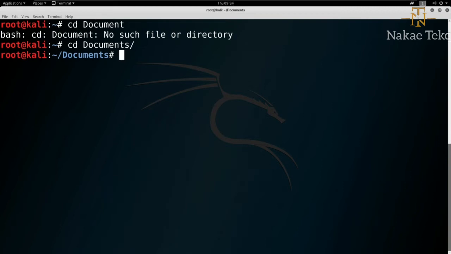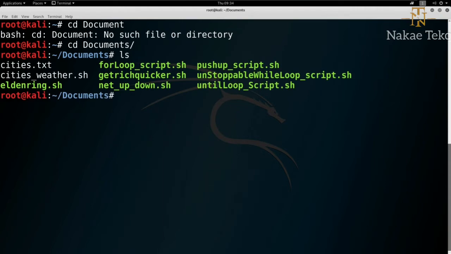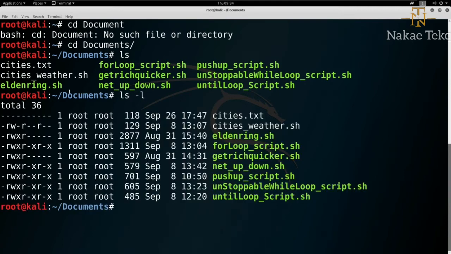When we do only ls, only the content will show up; the file permissions, size and other information will not. So let's do ls -l. These are the permissions I have on these files. You can see there is no permission for cities.